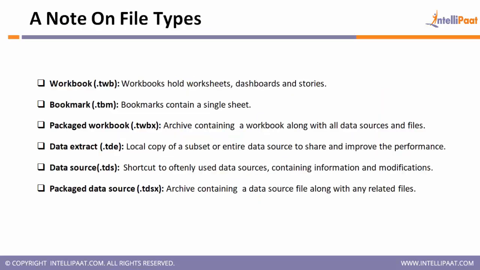Tableau also has different file types. When you save your workbook with the extension .twb, it holds only the worksheets, dashboards and stories, but not the data. When you save the same workbook as .twbx, it is an archive that contains the workbook along with all data sources as well as the external files. .tbm stands for Tableau bookmarks, which contain a single sheet. And .tde extracts a local copy of a subset or the entire data source to share and improve performance.